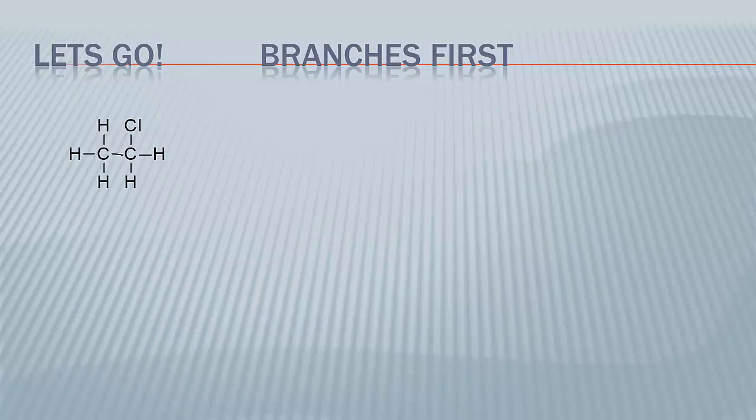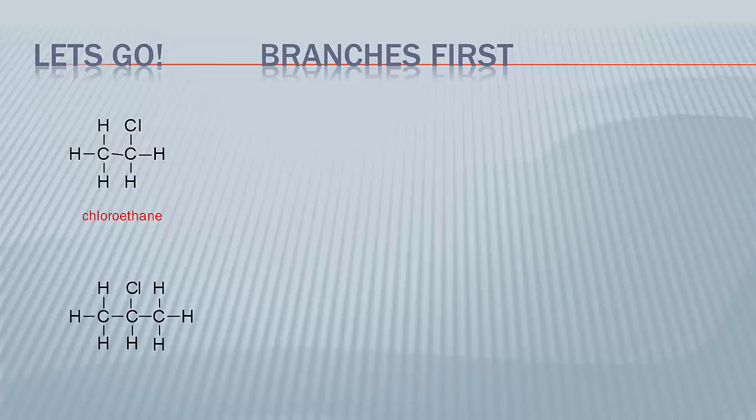Let's start by naming molecules that have branches in them. The first step is to identify the parent chain. This molecule has 2 carbon atoms joined together with a carbon-carbon single bond, so the basis of this molecule is ethane. We have a branch of a chlorine group on carbon 1. So this molecule would be called chloroethane. In this particular name, I do not need to write the number 1, as it doesn't matter which carbon I put the chlorine on, it will still be 1-chloroethane. So the 1 is not required in this name.